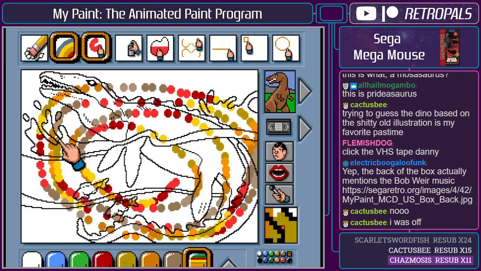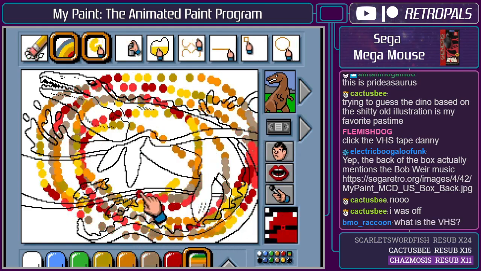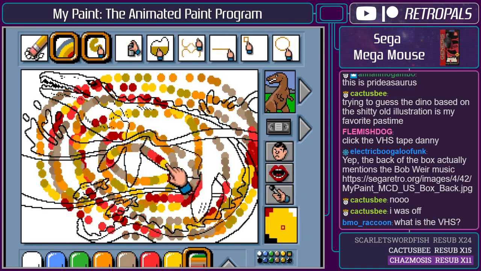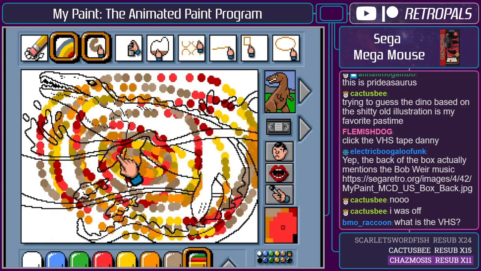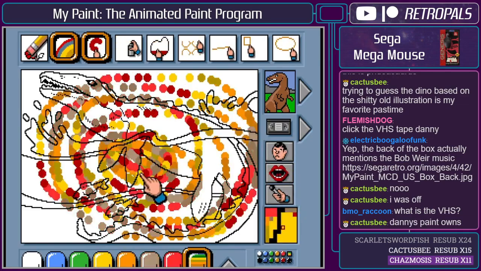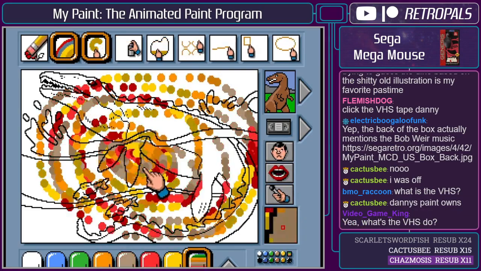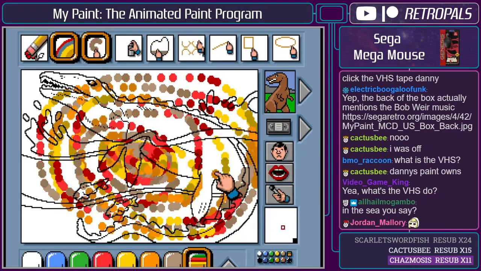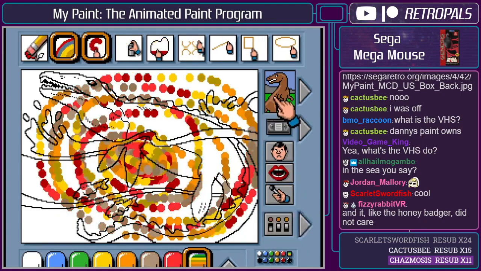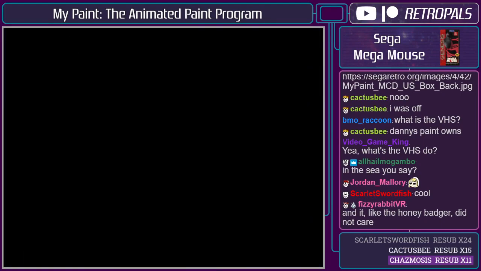My paint. Your paint? Look into the spiral. You will buy a Sega CD. You will buy five Sega CD systems. They will all break in different ways. You'll have the time of your life. You will enjoy the Sega CD. And the Mega Mouse. That's about all I got for tonight.